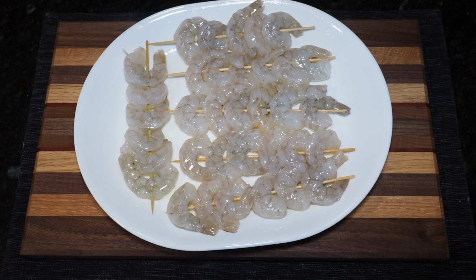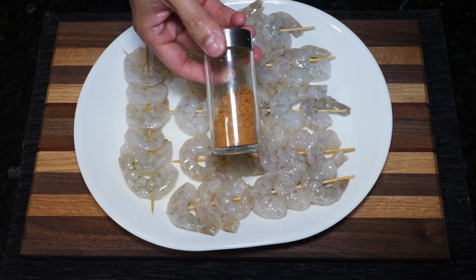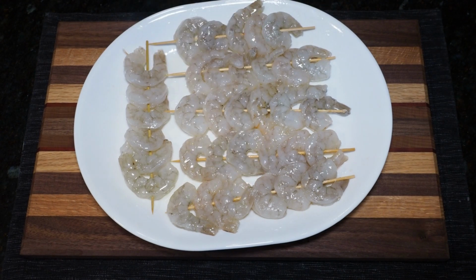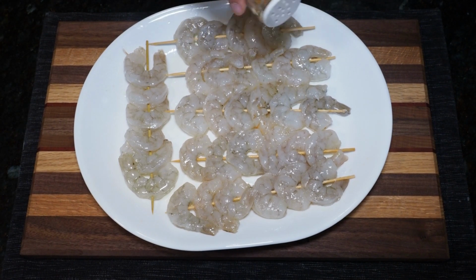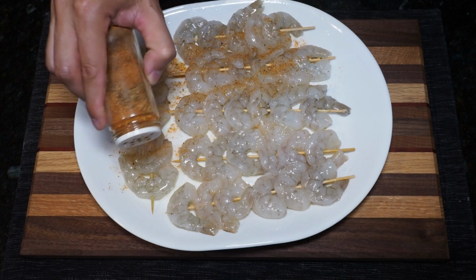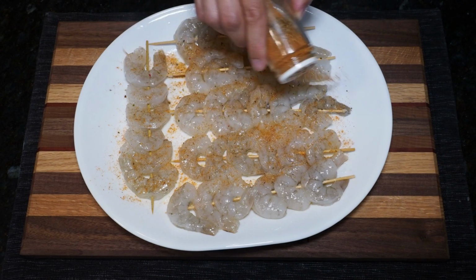You could stick with just salt and pepper and garlic, but today I'm going to use a homemade rub. This is equal parts paprika and garlic with a touch of salt and pepper. The ingredients list is in my description below. But no matter what rub you use, sprinkle it liberally, covering the surface of all your shrimp.